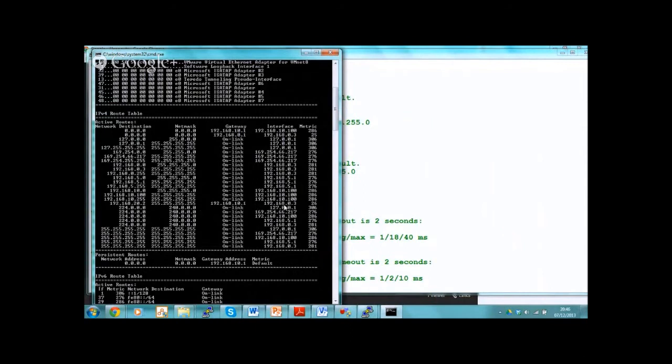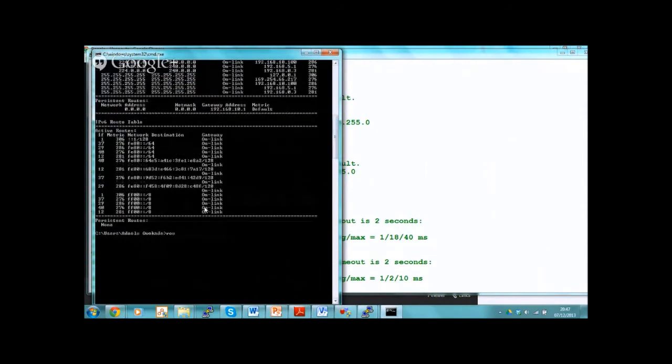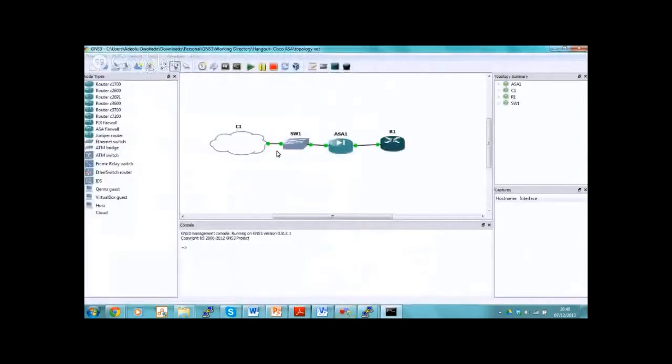But then I can see that it's going through a funny interface, which is my Wi-Fi. That's why it's not working. Okay, so route delete 192.168.20.2.